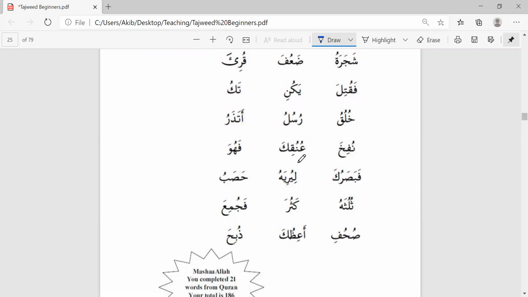That's what I do myself personally. When I read Quran, I read at the beginning of the day and at the end of the day. So that way, it doesn't really take time out of my day, but I find time to put it inside my schedule. So make sure you schedule time for practice. Otherwise, what's going to happen is shaitan's going to come and he's going to distract you from it, and you'll find yourself at the end of the day and you're going to think, oh no, I didn't practice today. So this is something to avoid, and the best way to avoid it is to just make sure that you schedule time for dedicated practice. Okay.